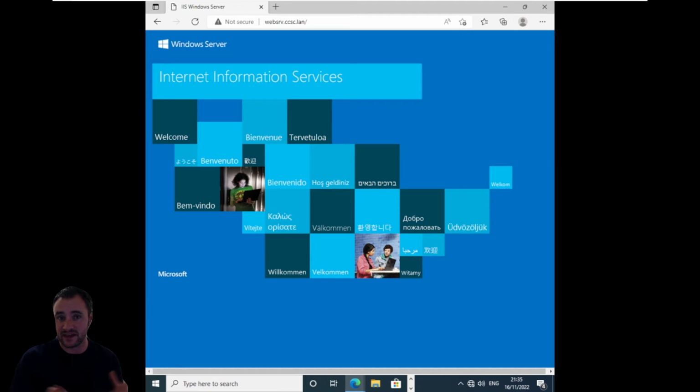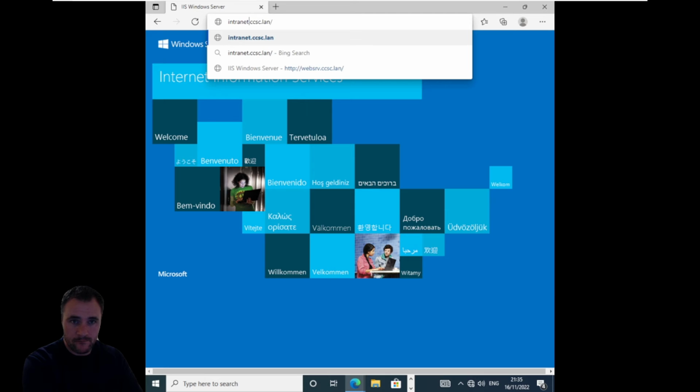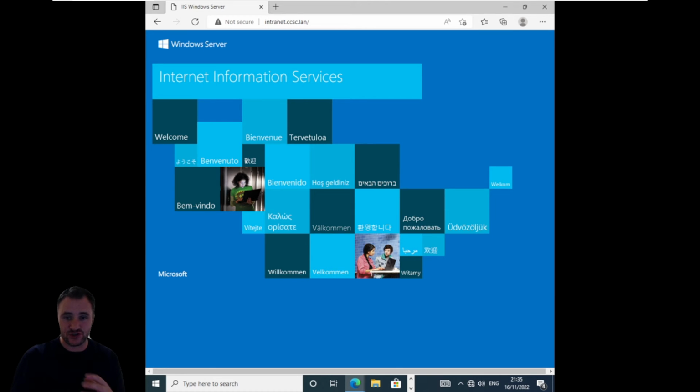So if you ever see that, that's a vector of attack really, or an indicator of compromise, because that's the default web page, and we shouldn't really see things like that. We can change this to intranet, because the alias is just changing the name for the web server. So I'm going to come back to that and reload it in a minute. I can either reload by hitting enter or Control R, which reloads the cache, and we're going to see our web server pop in here. So I've already downloaded a free CSS web page.